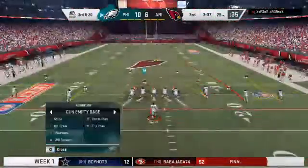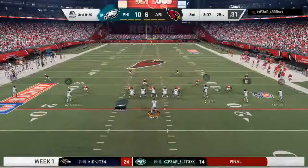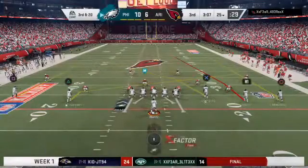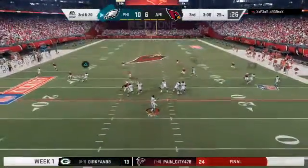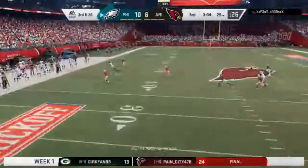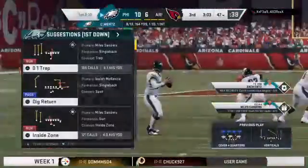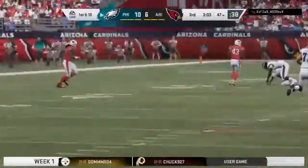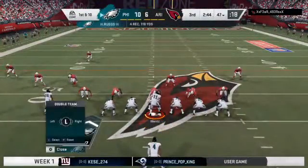An incomplete pass on that last play, and that means they'll need to come up with something here on third down. Trey 15. Trey 15. Rush in. Rush in. Rush in. From the gun, it's Wentz. Looking left side, and it's complete. And he'll be out of bounds, but able to get it up past the 45. And they're able to convert on third with a solid gain of 23.